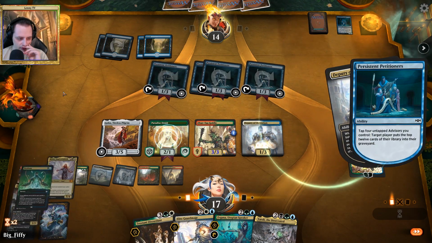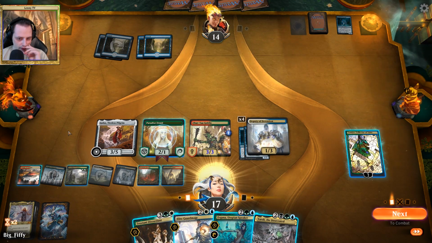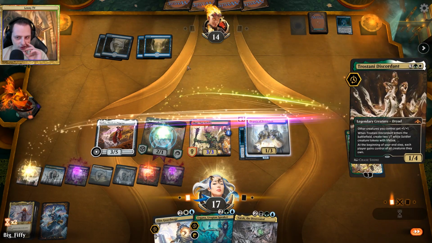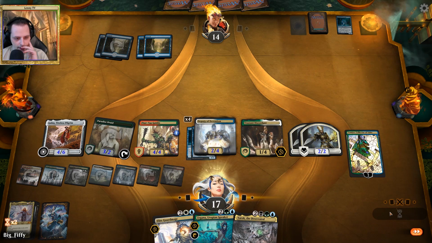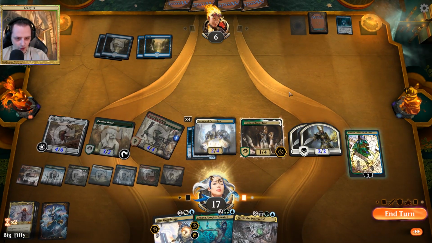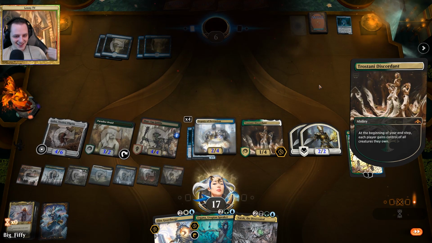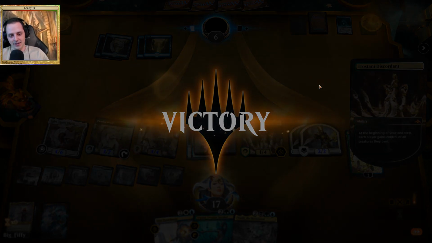Oh. Pretty sure it wasn't. Now let's drop Trostani. And attack. I mean, we have lethal next turn. And I see no way of him winning. I will not plus Tamiyo at all. And there it is! Yes! Another win in my pocket.